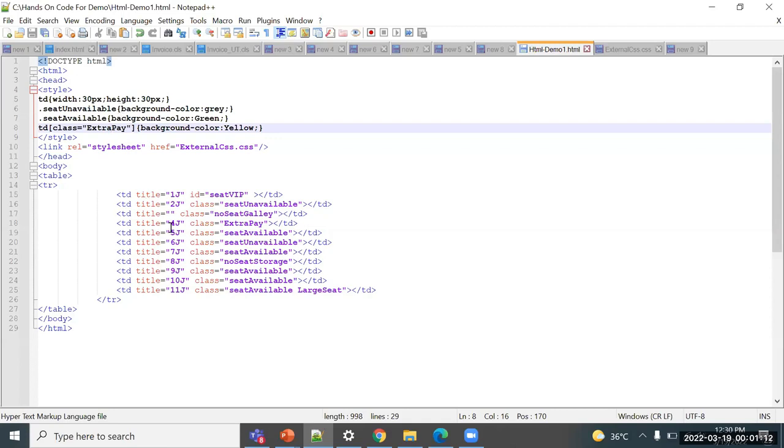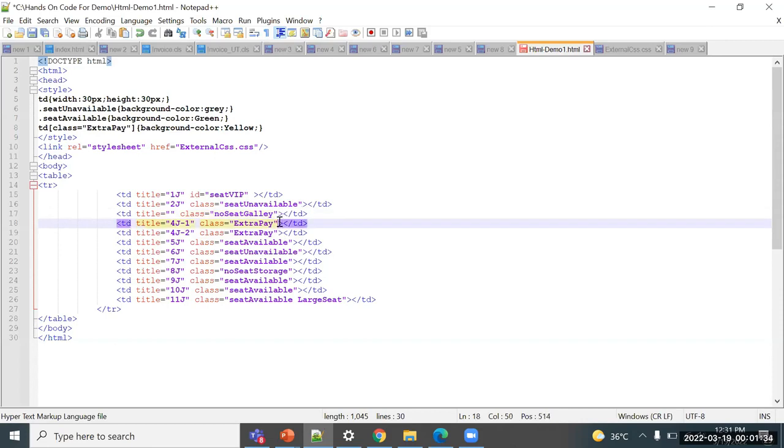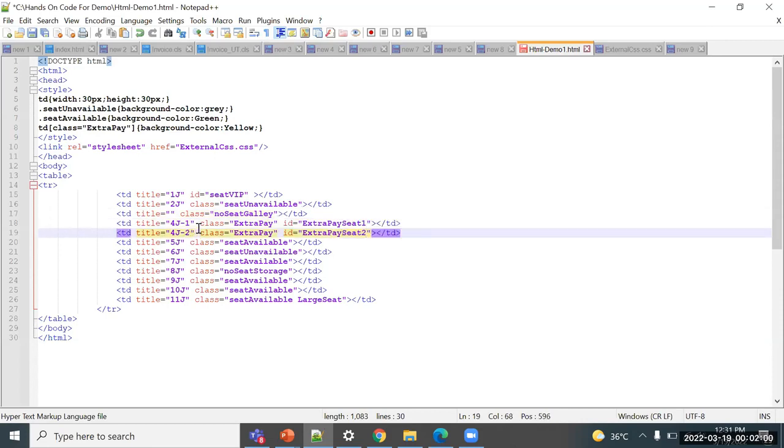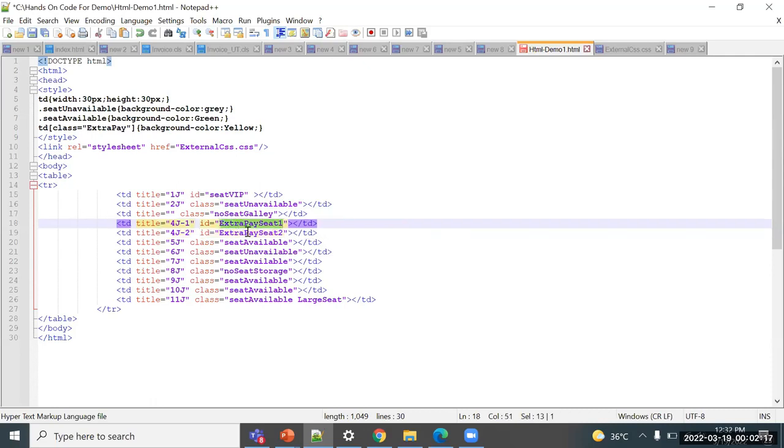Okay, so here let's say there are two extra pay seats. The class name is not given. You have the ID for these two extra pay seats, but they are not equal. There is some deviation or variance here.